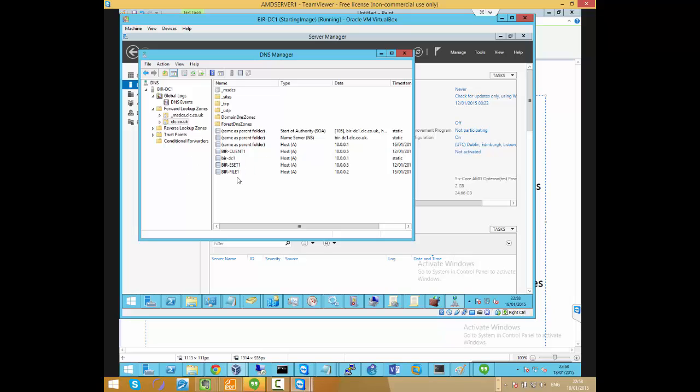If you ask this server, hey, can you tell me what's the IP address for django.clc.co.uk? It's like, I can tell you authoritatively there's no django.clc.co.uk. It doesn't exist. The way I can tell you authoritatively is because this zone is on me. I host this zone. So it could be secondary, it could be primary, it doesn't matter. As long as I host this zone, I can give you an authoritative answer.